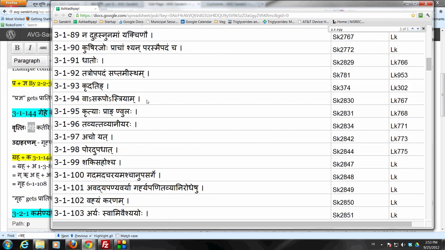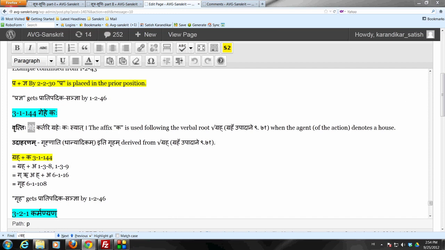Because when we studied tatropapadam saptamistham, we had a warning that not every saptami, saptamyantam padam, in this adhikaraha will be referring to a upapadam. We have to look at the context. We have to see what fits the language and what makes sense. And of course, for us, the simple way out, look at the vritti of the sutram. It will say otherwise, gehe upapade, but it's not saying that. It is saying that gehe kartari.